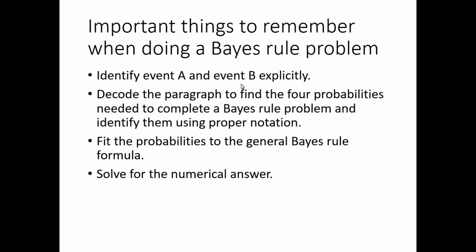The way that I'm really doing it is I need to first identify what A and B are explicitly. In other words, I need to label. For this problem, I'm going to call this event A. For this problem, I'm going to call this event B. Sometimes I'm going to label them with different letters based on what the question is asking, but I need to fit it to the original formula based on where A and B are in that formula.